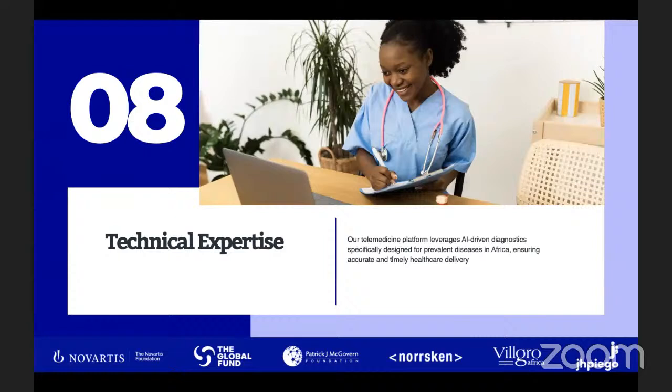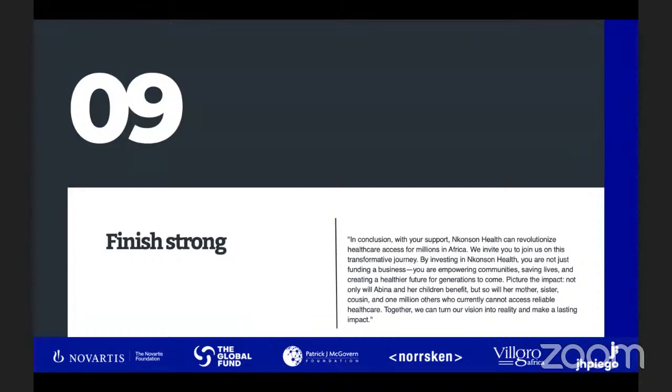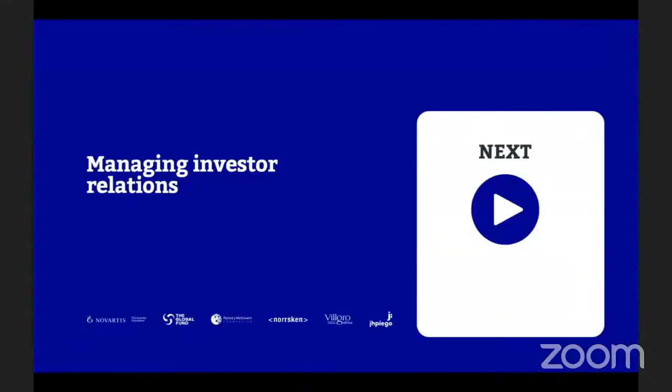So the biggest success factor in your business is your team, especially when you're a startup. Here, it's very good for you to illustrate that your team can deliver on the business. Your team doesn't have to be very big if you're a startup. Maybe it's just 3 to 5 people. Just make sure that the way you tell your story shows how you can deliver on your promise using the team and tools that you have, for example, AI and things like that. Work on a good conclusion, call to action, invitation to invest. Just make it short and captivating. So those are a few things that you need to keep in mind when you're telling your story.